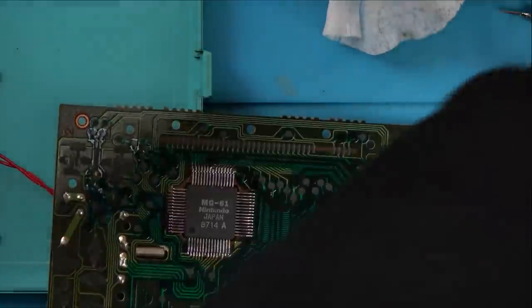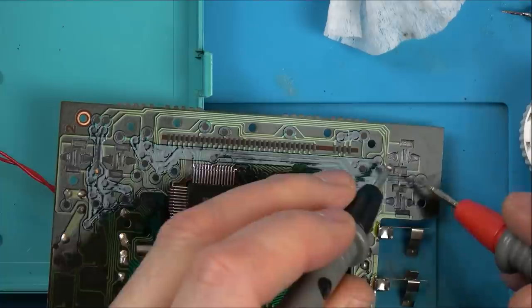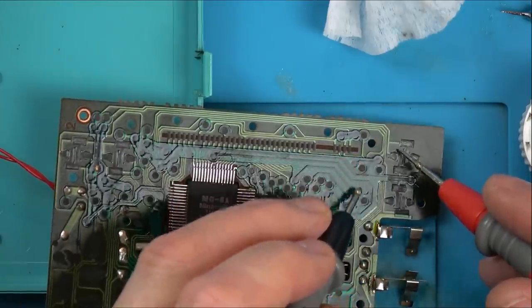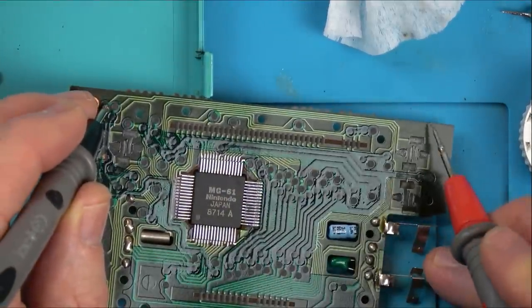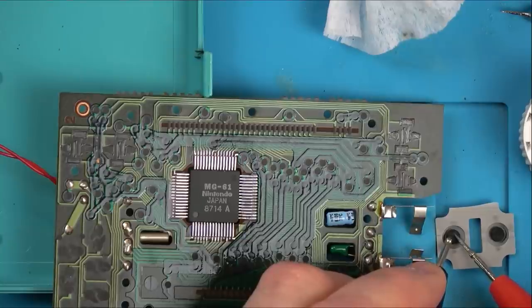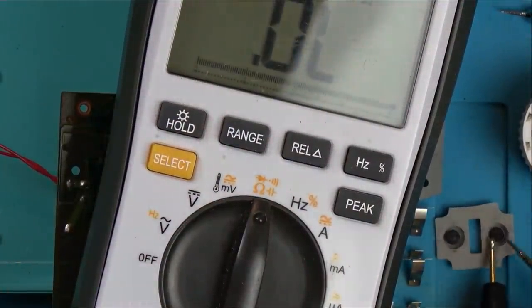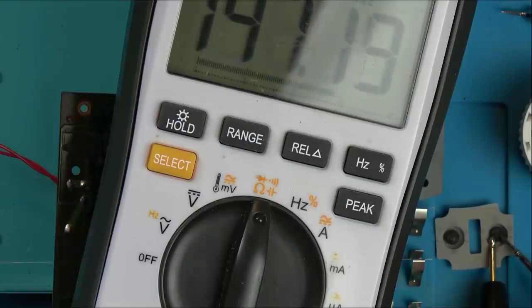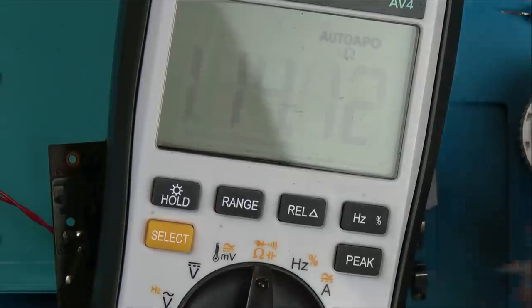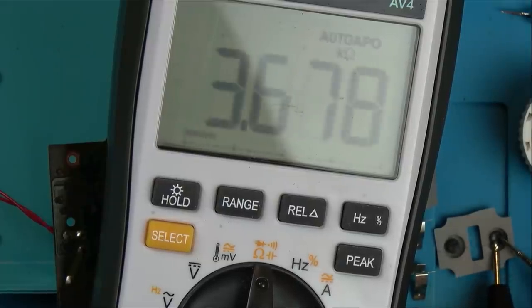Let's see if I can measure any continuity on these pads here. So that looks like it goes to this one. Yep. This one will end up going up to here. Yep. And these two are linked here. Yeah, and that goes all the way around to this side here. So between here and here. Yeah, so I think it's okay. I think it's more than likely it was probably one of these that was faulty. So if you have a look here, you can see that it is bringing up a reading. Yeah, I think it was just purely dirt.